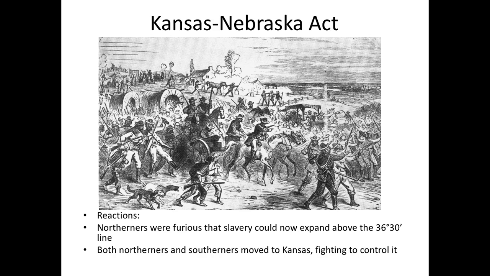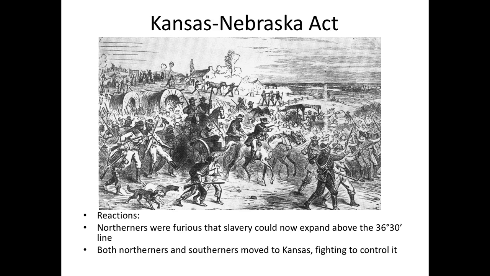In the end, Northerners tried to get both. And so Northerners are going to move into Nebraska, where they already have a good chance of turning it into a free state, but they're also going to start pouring into Kansas as well, at the same time that Southerners start pouring into Kansas. So remember that you have both pro-slavery and anti-slavery people.